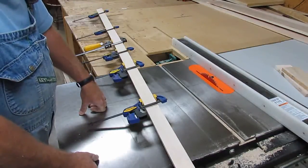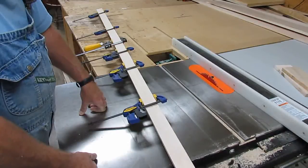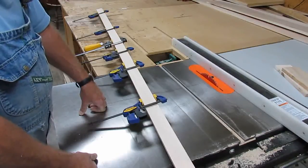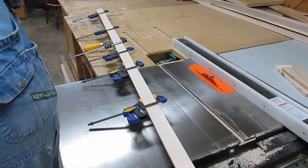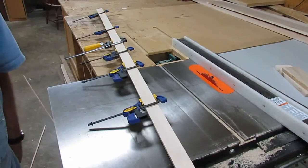And then we'll be on our way to having a case put together that we can set up and put the final pieces in and get the door tracks laid out, then put in there and get the glass on order and get the project finished. Now that's all for today.